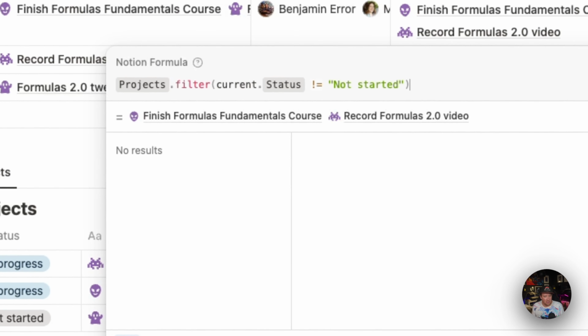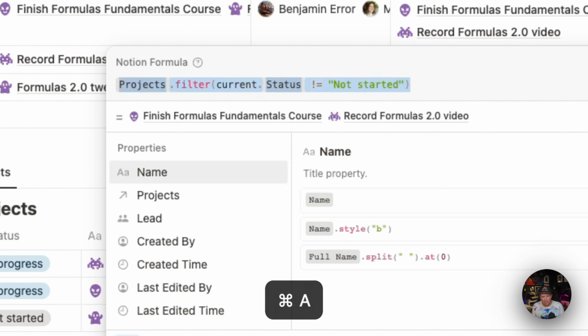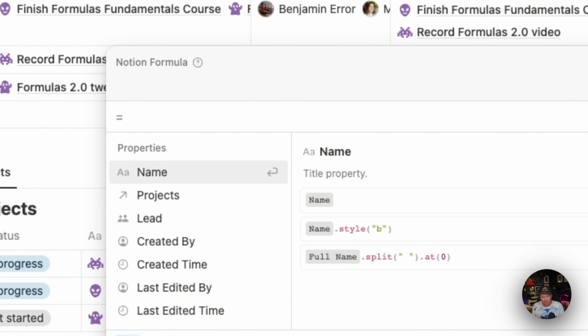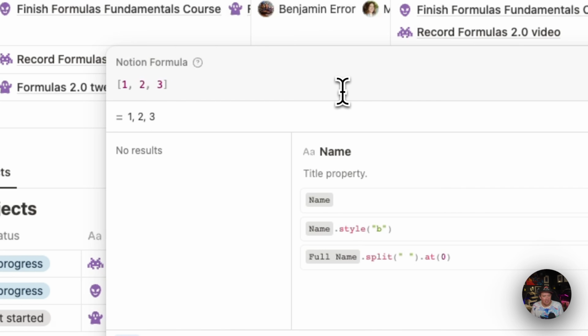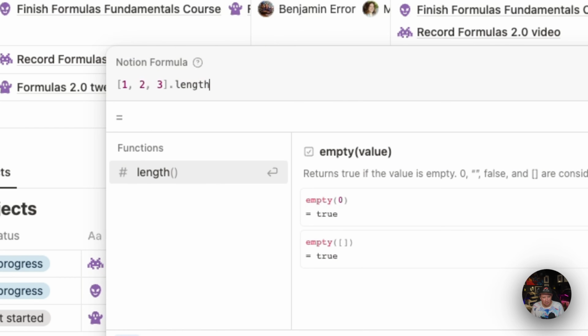So I'm going to go ahead and open up this formula and delete everything. And lists are created with brackets. So I can just hit 2 brackets and that creates an empty list. And I could create a list that was, say, something like 1, 2, 3. And we can test different things on this list by saying something like .length.